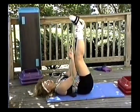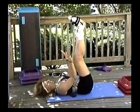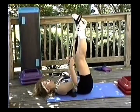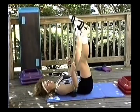Now you want to pull in through the heels, not the knees. And if you have to turn your toes out a little bit, that's okay. Just make sure you're pulling in through the heels and not through the knees. Okay, so we're going to open, hang on, pull in. Very similar to the inner thigh machine that you'll see in the weight room.